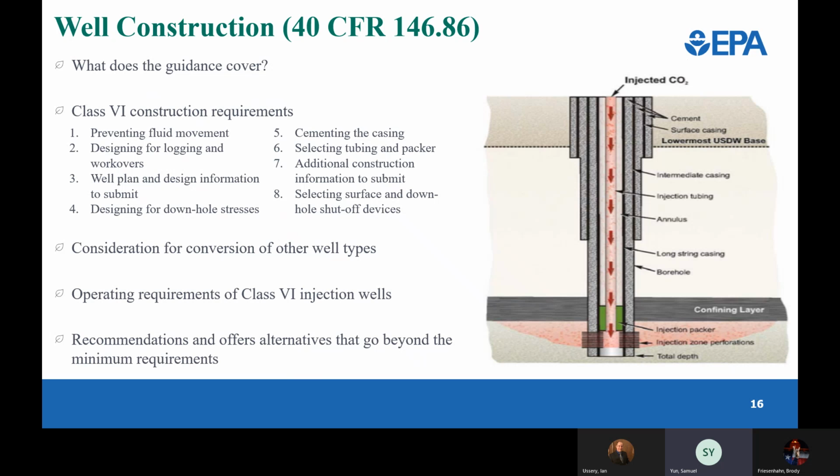The injection well construction requirements specify the design and construction of Class 6 wells using materials that are compatible with a CO2 stream over the duration of the Class 6 project to prevent the endangerment of USDWs. We sometimes recommend to applicants that they construct stratigraphic test wells to Class 6 standards so that they may eventually be used as injection wells or monitoring wells once permitted.